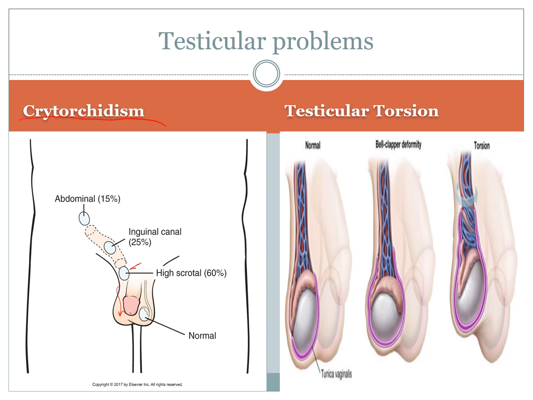So as you're developing, the testes essentially start where the ovaries are. So it's a developmental disorder, and what's generally supposed to happen is they descend into the scrotum itself. The most common place that they get stuck is just above the scrotal lining itself, but they can be pretty much in the place where the ovaries are supposed to be. Now the reason this is a problem is it's highly associated with infertility. Because if a testicle or both testicles are kept up in the body, then it stunts the production of testosterone and the production of sperm itself because it's too hot.